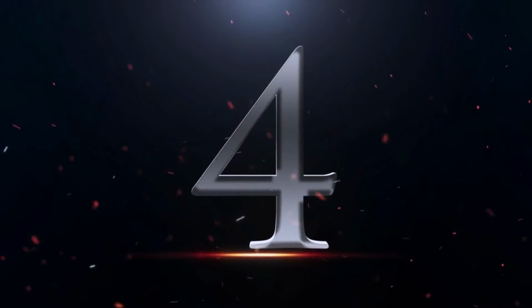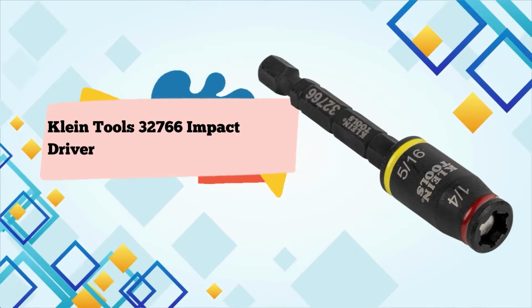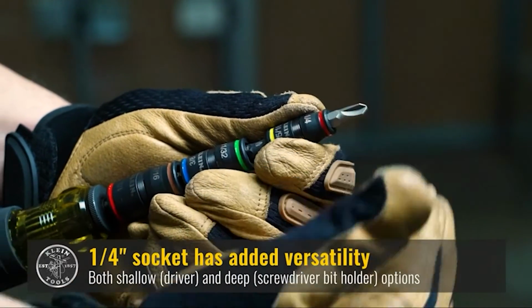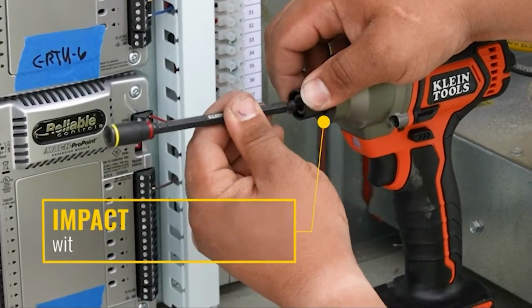Number 4. Klein Tools 32766 Impact Driver 3-in-1 Impact Flip Socket and Bit Holder, 1/4-inch and 5/16-inch hex drivers, 3-inch length. I'll keep it short. If you do HVAC, electrical, or sheet metal work, just buy a couple.